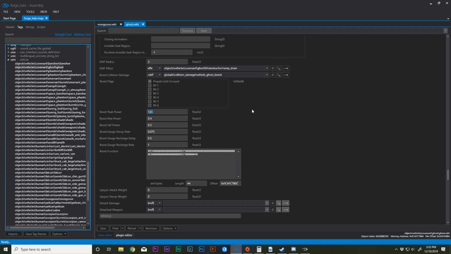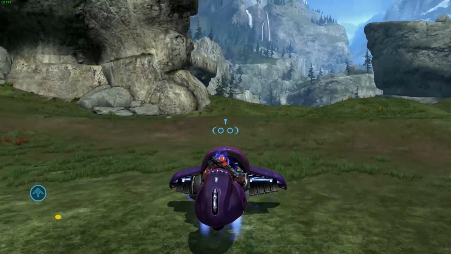So we're going to reduce the peak. Actually, we're going to raise that to 2. Okay, and then we are going to change the recharge delay from 0.5 to 0.1, which is hardly noticeable. But we're also going to change the recharge rate to 0.25. So now we should have a definitely more noticeable Ghost.